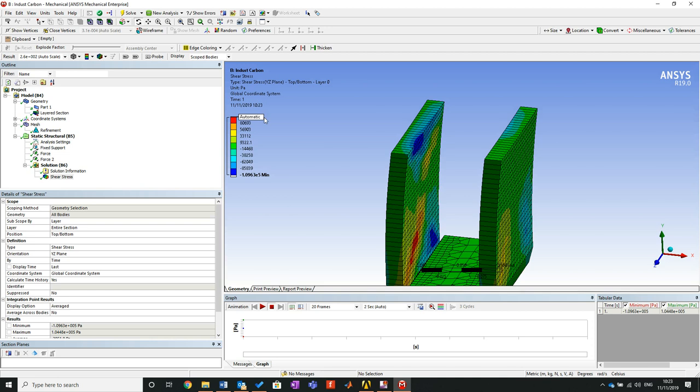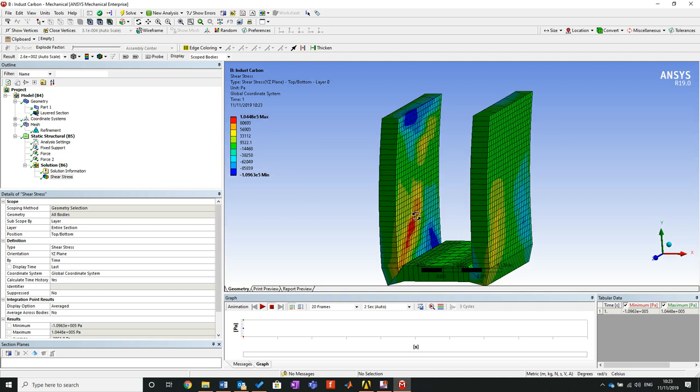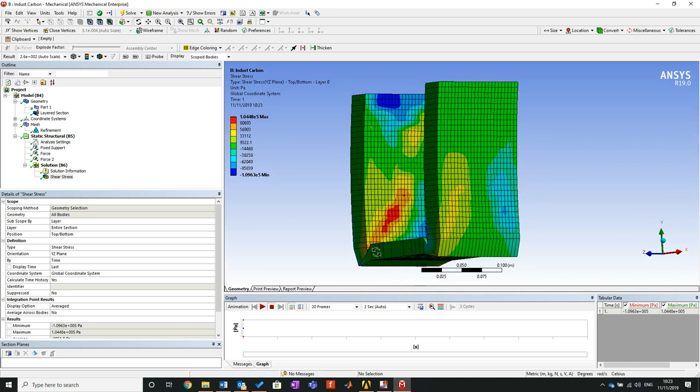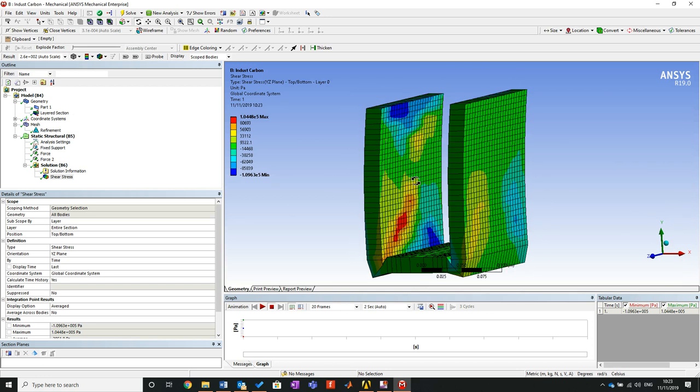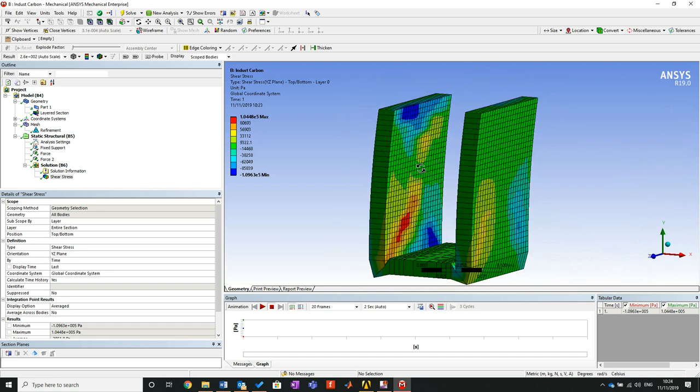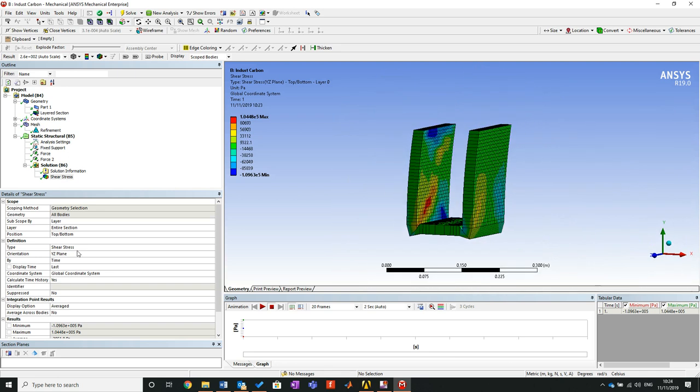I mean, it's getting higher. So this is the YZ. So around this area, we have this concentration here, as you'd imagine. So it deflects, and then like two pieces of paper glued together, if they're deflected and bent, what they attempt to do is to push each other apart. So it is trying to do it, but not enough to be a considerable impact.